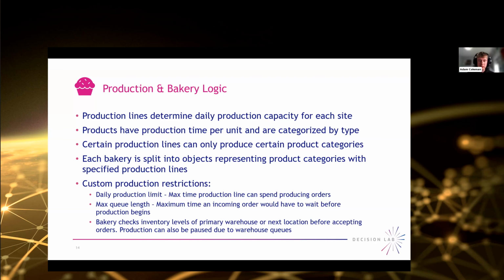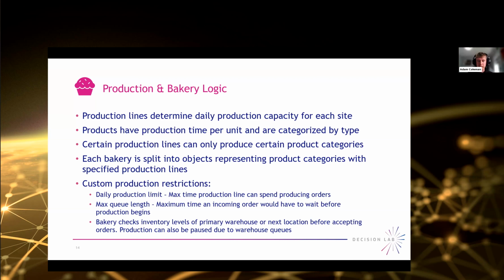And we decided the easiest way to do this was to essentially split the bakeries into multiple objects within the network. So you would have one that represents one tin type, one that represents another, and essentially they would be on top of each other. So we did that just to make it easier to handle the ability of what the bakery can produce. But we also still had that production line capacity within the extension editor. So every bakery still had its own production lines.